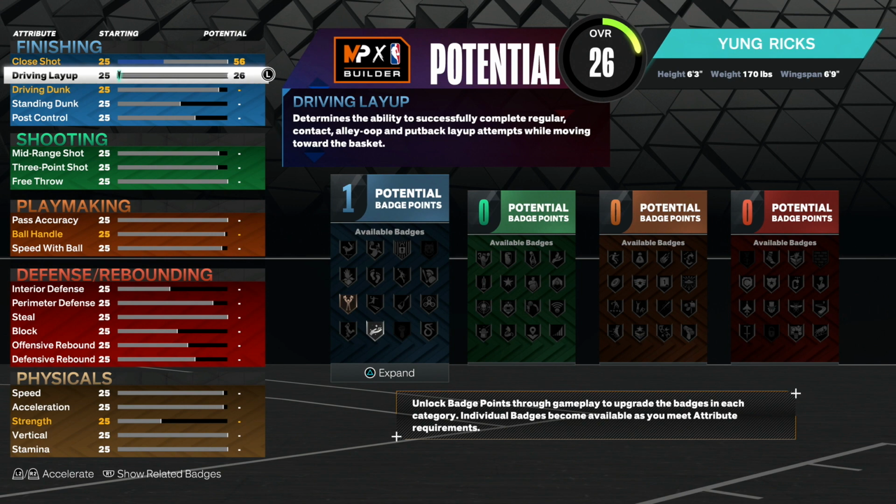Next is your driving layup. You guys want to make that an 80. And driving layup in this game is very, very important. That's why Damaris told me to put an 80 driving layup for the badges, but also because layups are good on 2K23.